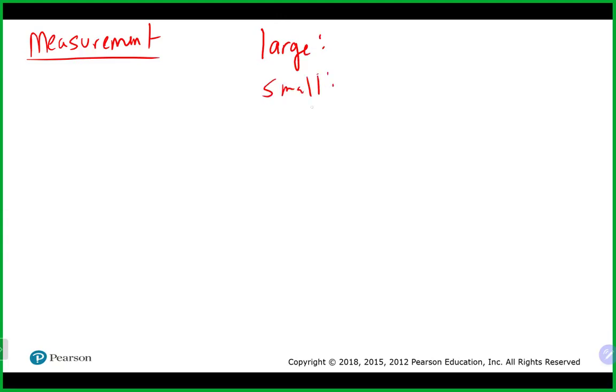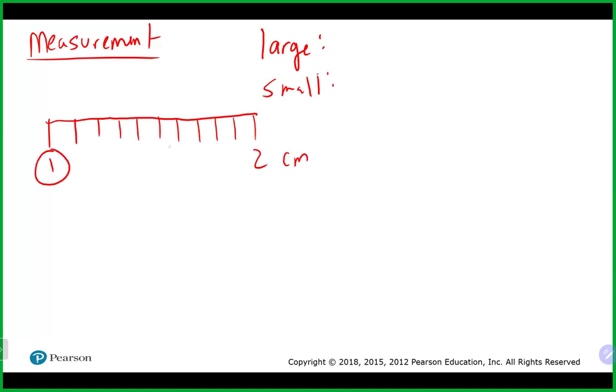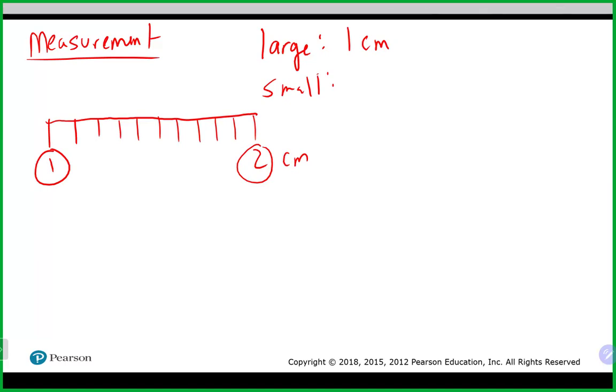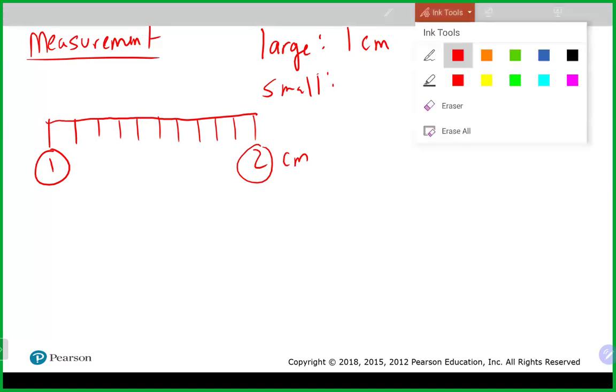And as we talked about last time, we looked at a ruler, which looks something like this. And again, a reminder that the large markings usually actually have numbers associated with them. So that's a 1 and a 2. So obviously the difference between those, as we talked about, is 1 centimeter. Then we want to count up how many of the small markings there are between those large markings. And remember, it's important to count it correctly.